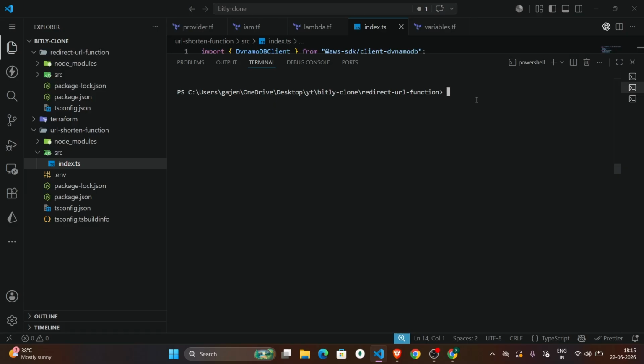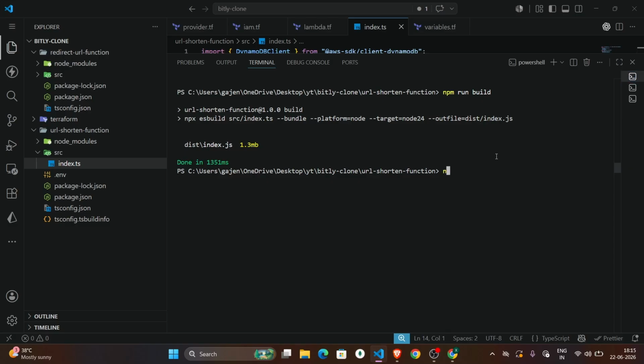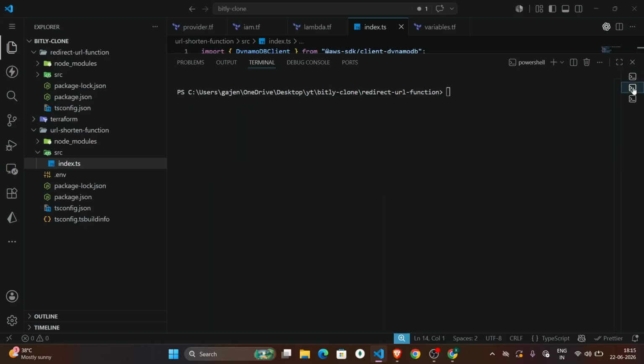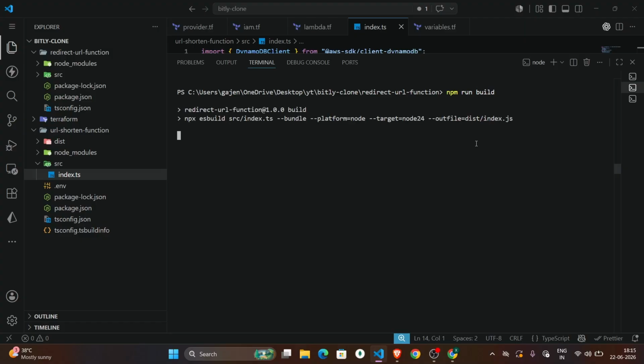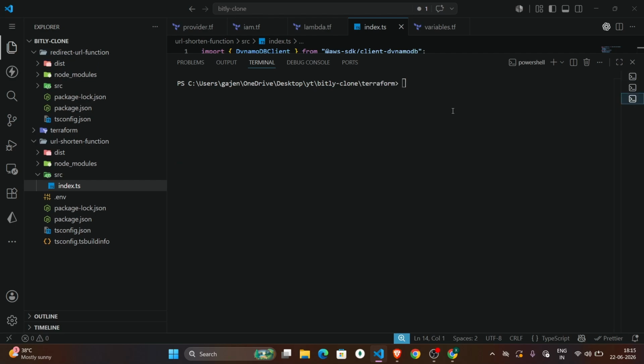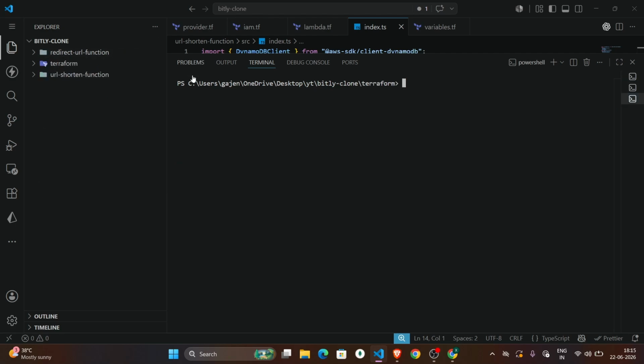Everything's good. Now run the npm run build. Npm run build here. Done. Now reapply Terraform apply.